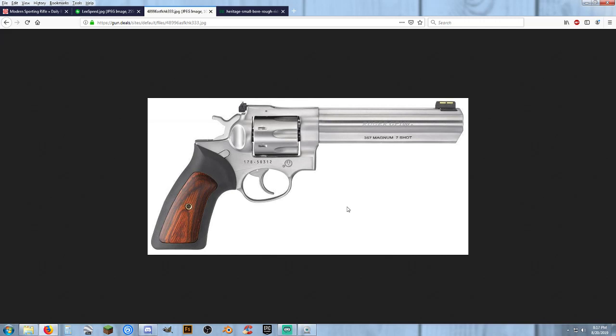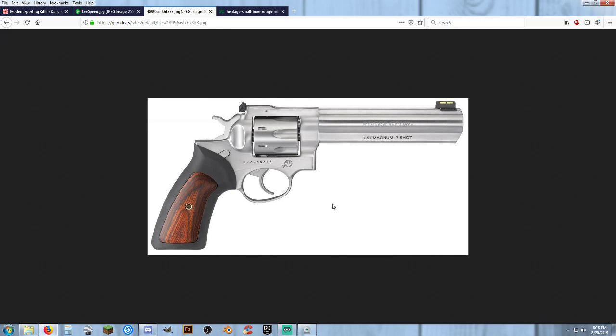You can get 8 shot revolvers. You can get 12 shot revolver with 20 gauge shotgun, you know, Lamont revolvers. But in this case, just happens to be a 7 shot. It's commonly thought of that revolvers hold 6 shots, and not all of them do. The really big, powerful ones like the 500 Smith & Wesson are actually going to be 5 shots.